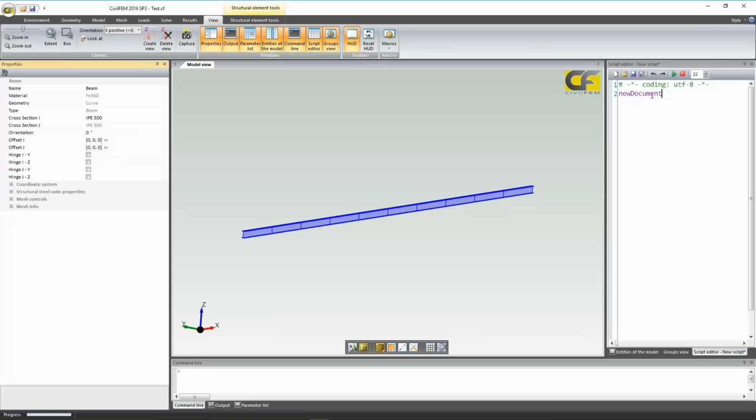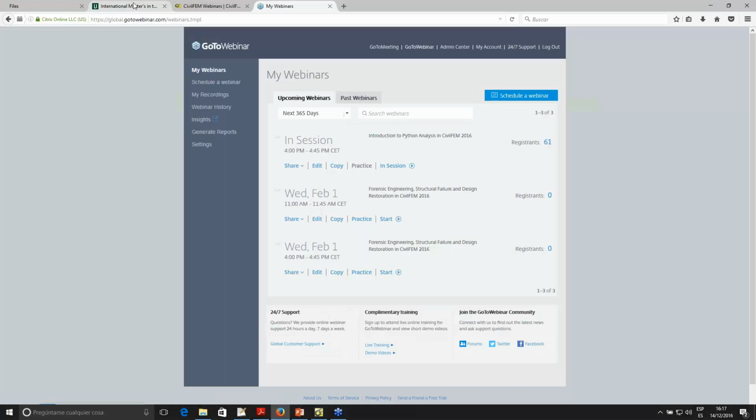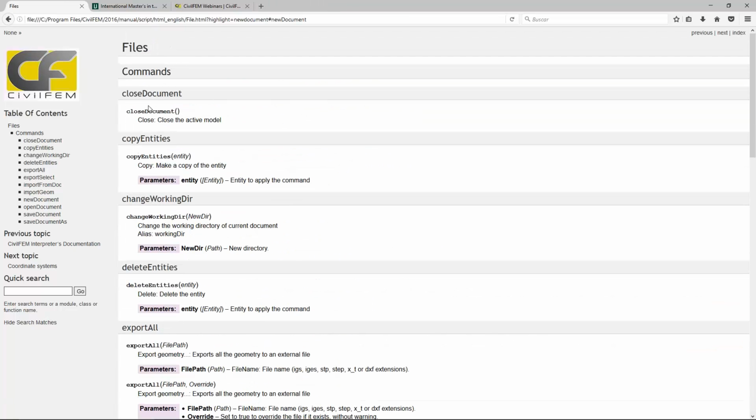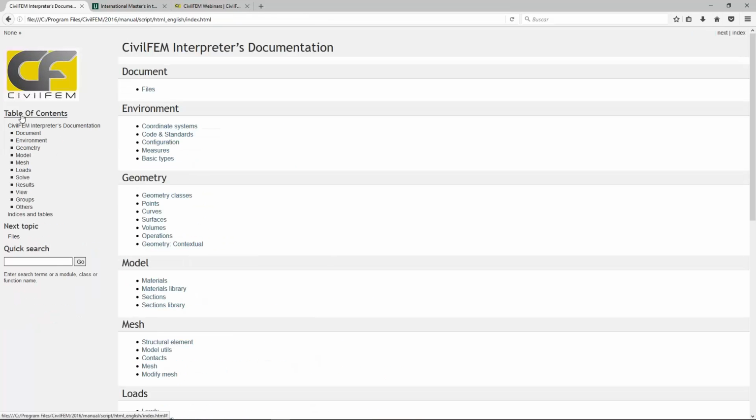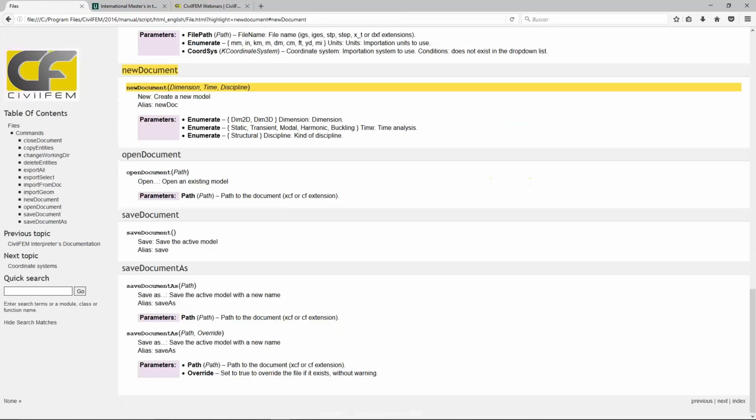And if we want more details of this CivilFEM command, we always can use the interpreter's manual, the CivilFEM Python script manual. If we want any help on any CivilFEM command, we have it here.